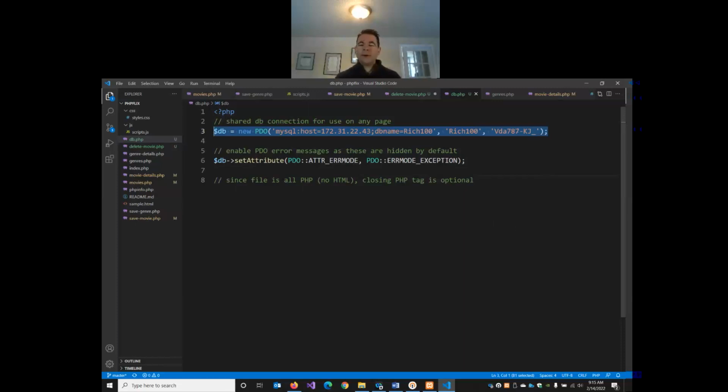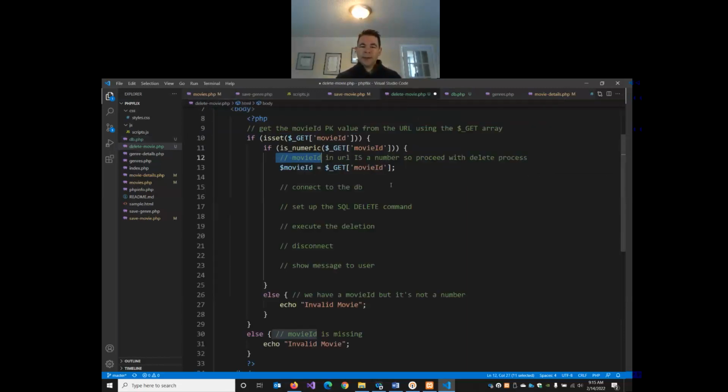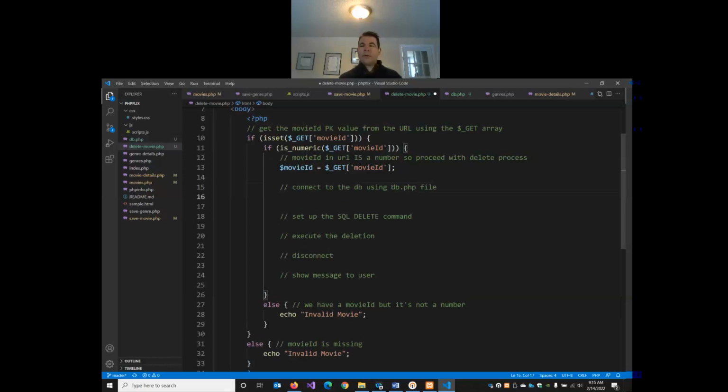Okay, so add your database connection to your db.php. And in my delete movie, I can just use the require.